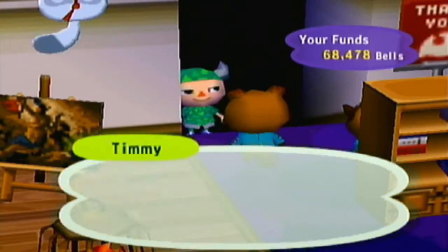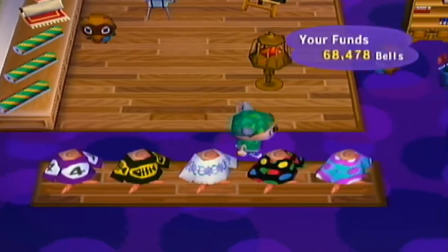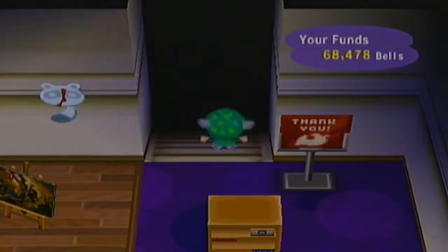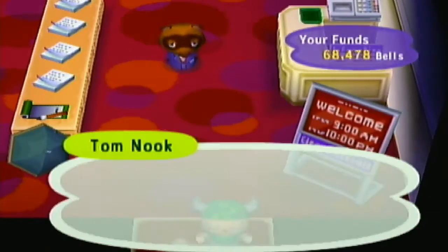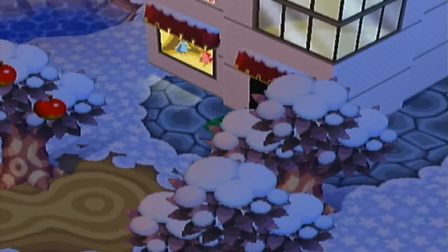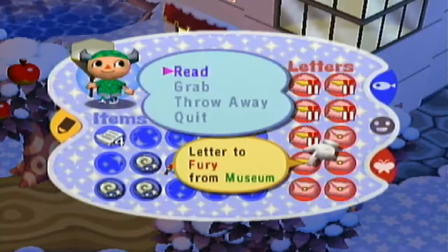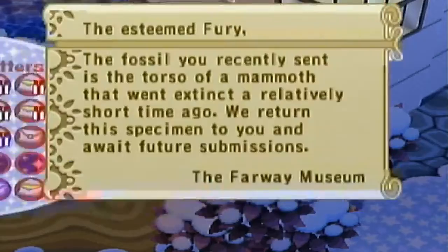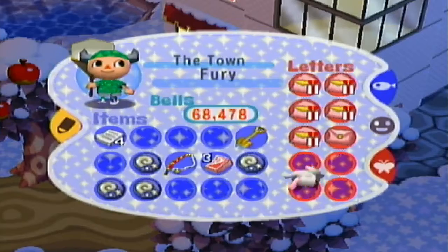Well, we got a painting. Except we have all the paintings, so that does nothing for us. Yeah, nothing really here for us right now. They really want to sell that shelf. Like, I know I wasn't doing this yesterday, but the previous couple days, they kept selling that yellow shelf, and we don't need that shelf. I think in Wild World there was a similar shelf that was blue that had a GameCube on it. Like, that would be a shelf worth having, but that generic yellow one, no thanks. Put that away. Throw this away. And throw that away. Good.